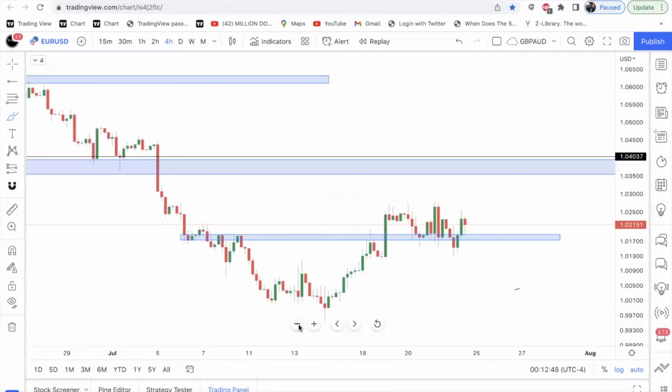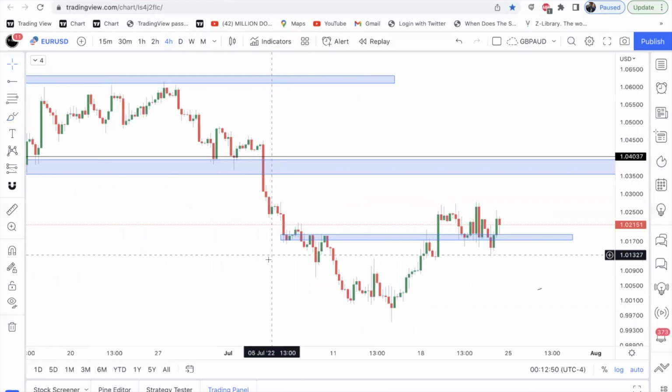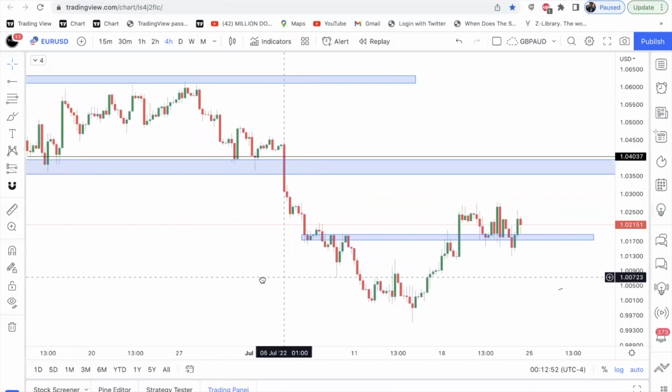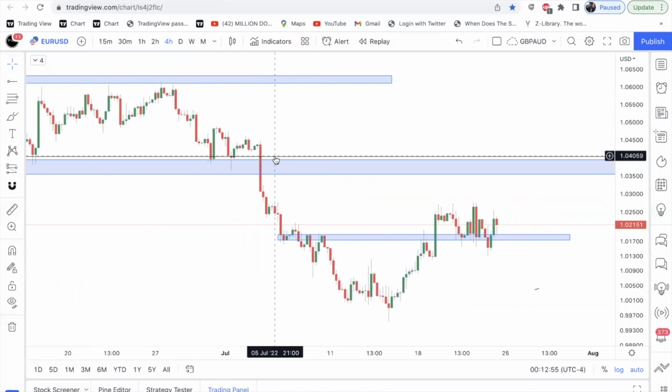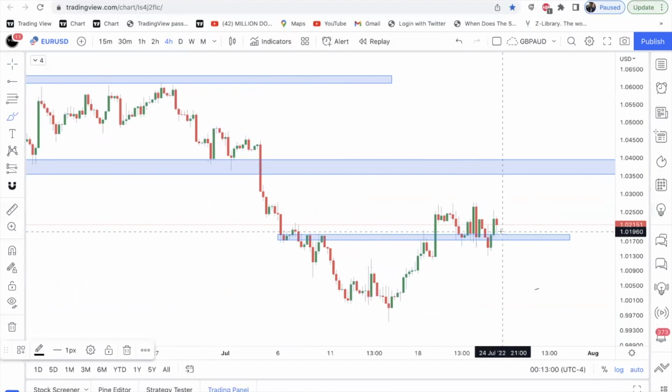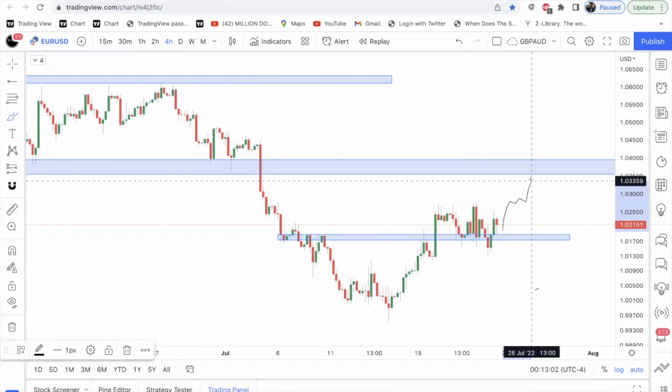Now, especially if the dollar does open the week correcting more to the downside, it's very likely that we'll see EU continue up with the bearish correction to retest this level. And then when we retest this level, we could potentially get that continuation down.